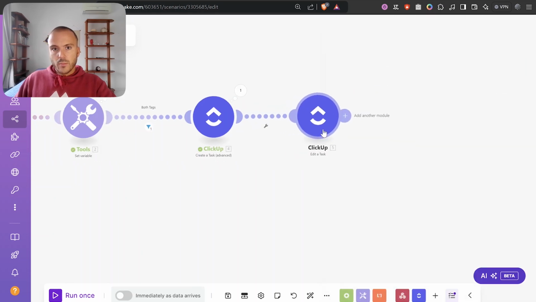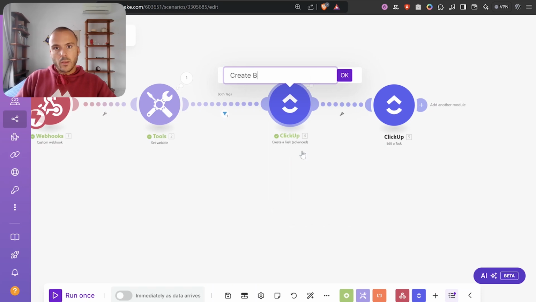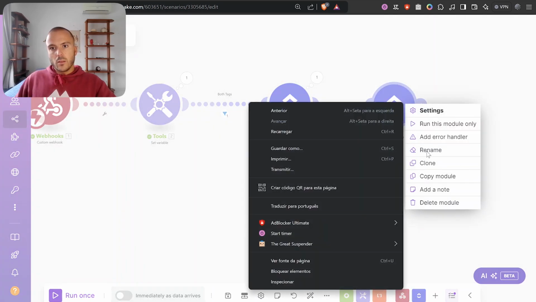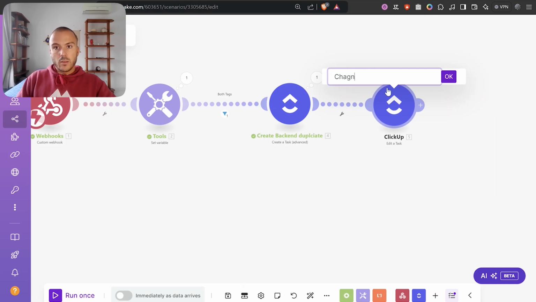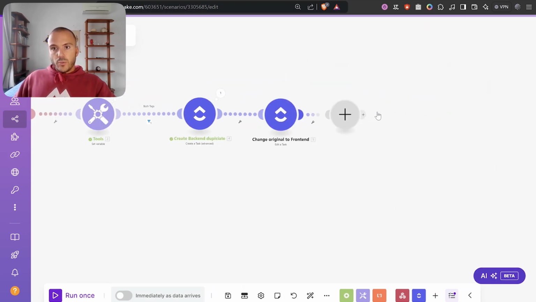So that's gonna change the original to front end, and then we will remove the tag.